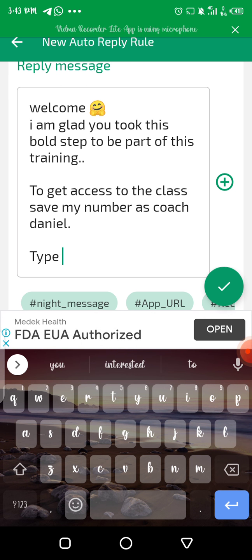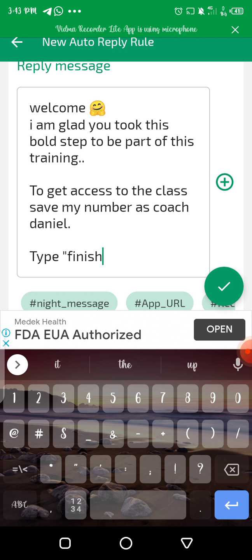Type... I've used contact save for automation, so I'm trying to look for something else. Okay, type, finished. Can you see?